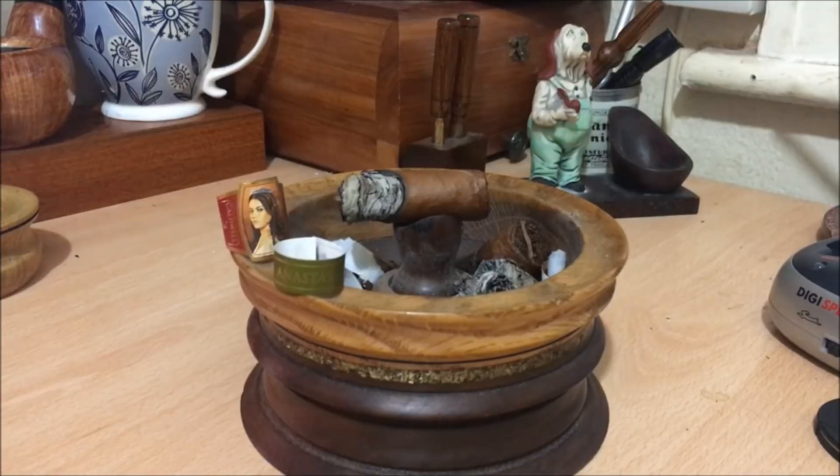Let's summarise. Started off — for the first few draws it was quite woodsy, not particularly nice, but that was just on the light-up. It settled down very nicely and I got coffee, chocolate, earthy tones, leathery, cedar. That developed through the second third into richness, tang, sweet spiciness — very, very nice flavours.